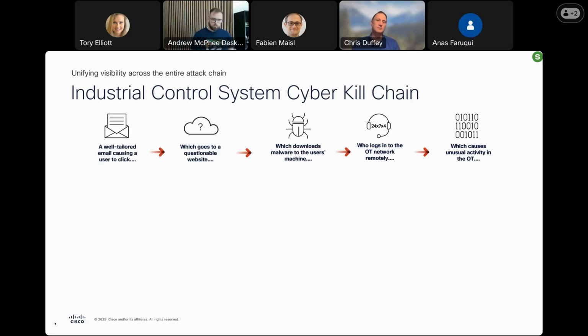So I said the word attack chain a couple of times. For those of you who maybe have not heard of this before, this is a typical attack, outside of that example where I had an OT device directly connected to the internet. How would we typically get into the OT? Well, the first thing we do is probably create a phishing campaign. I try to get someone on this call to click a link or scan a QR code or do something that redirects you to my website. On that website, it's going to download some malware to your machine.